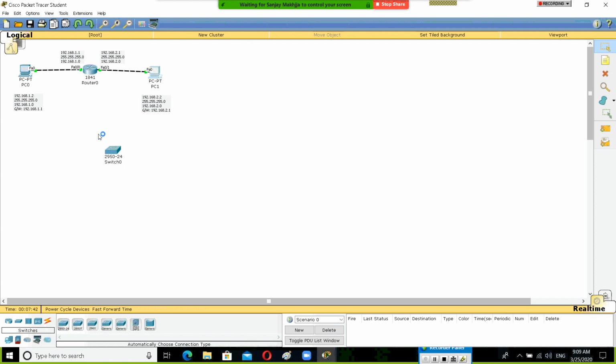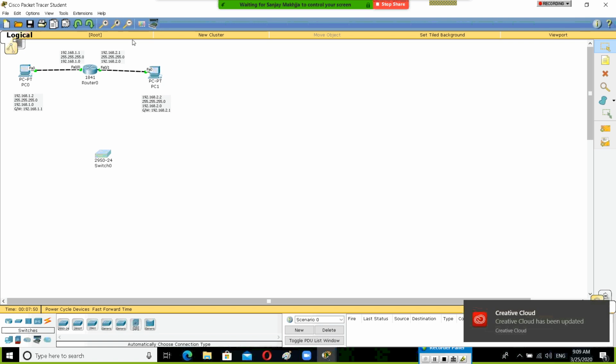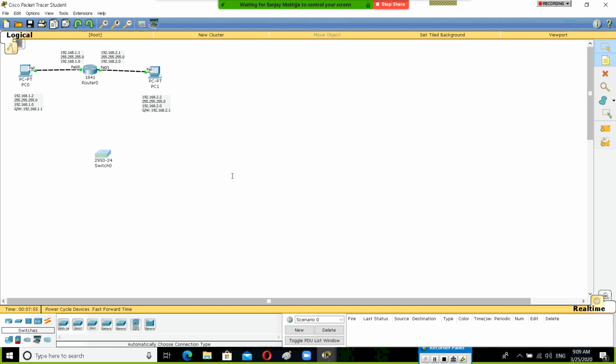I told you a router is a device that is used to facilitate communication between two different networks, while a switch is used to facilitate communication within the same network. What's the meaning of that? See, I have PC1 here and PC2 here.